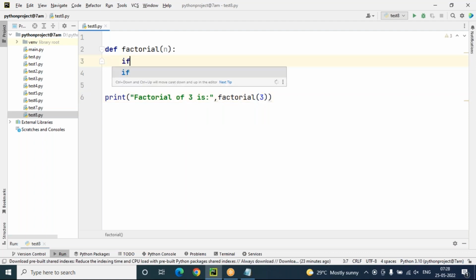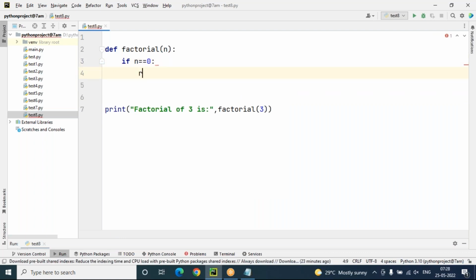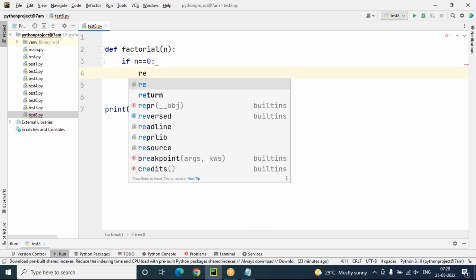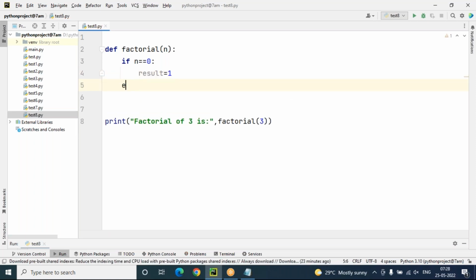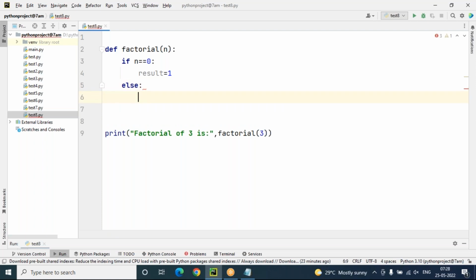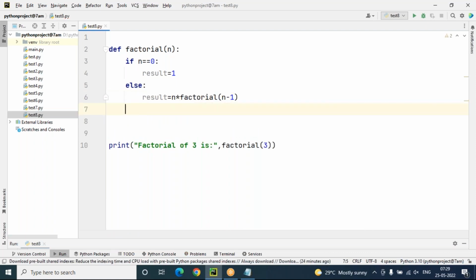If n equals 0, which is factorial of 0, I want to return result equals 1 only. Else, result equals n into factorial of n minus 1. And return result.